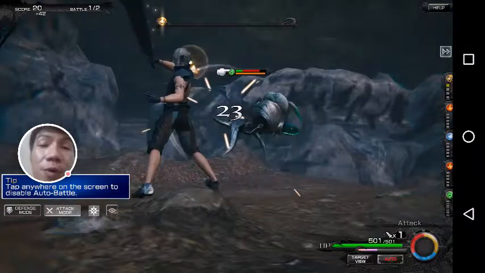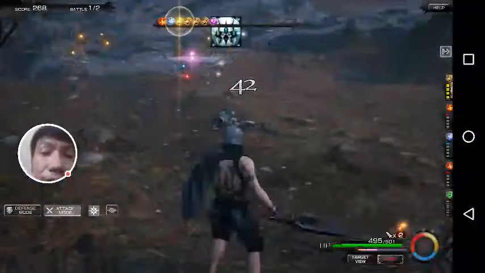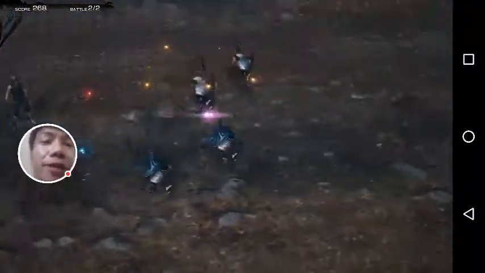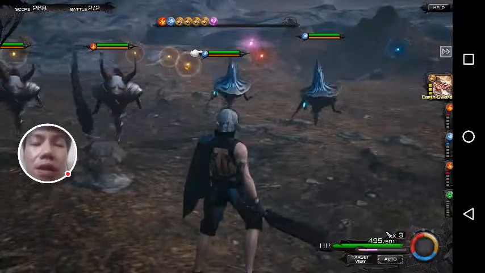Okay, so now we save a lot of time by having auto. You just put on auto, and he will do the rest. So we're just enjoying the good life, and only intervening when the battle is getting tough.